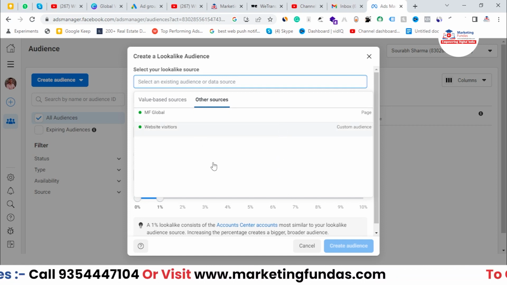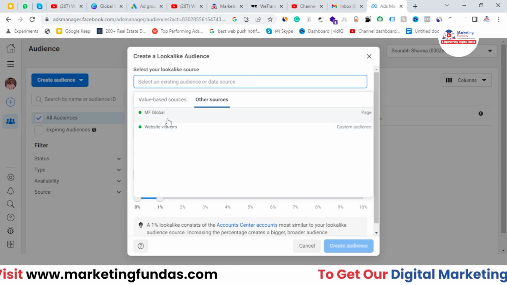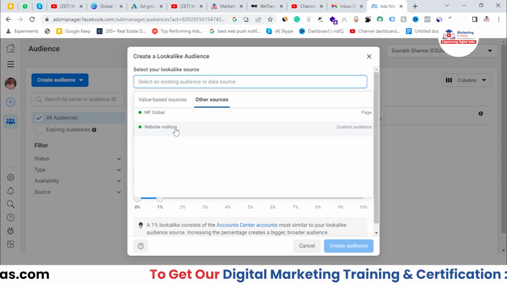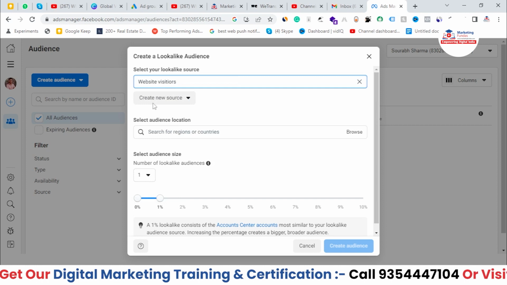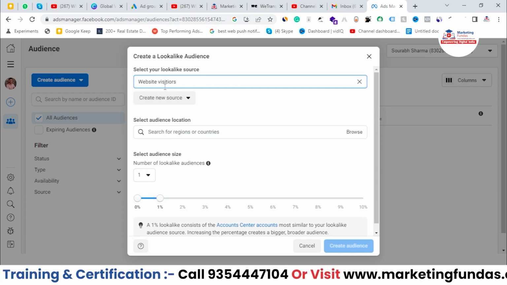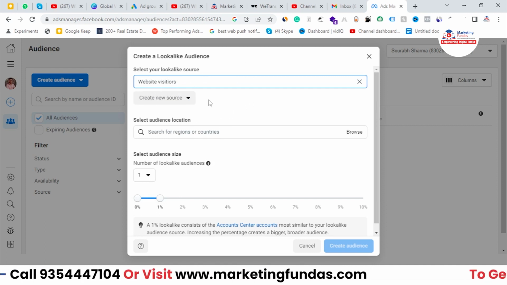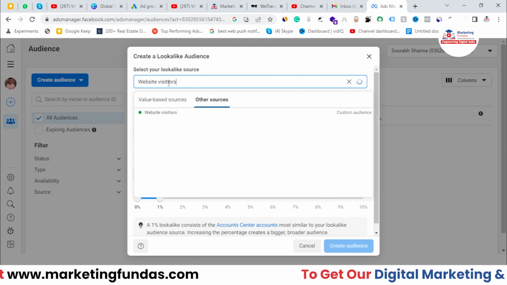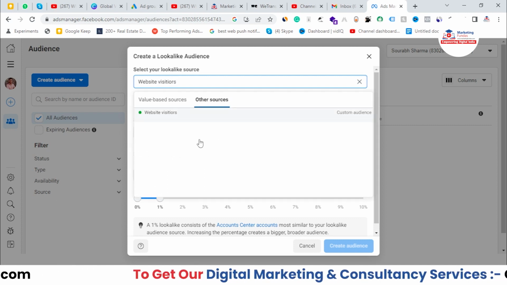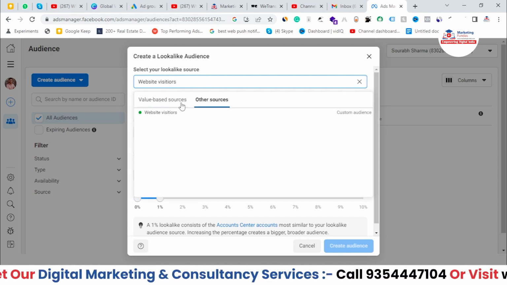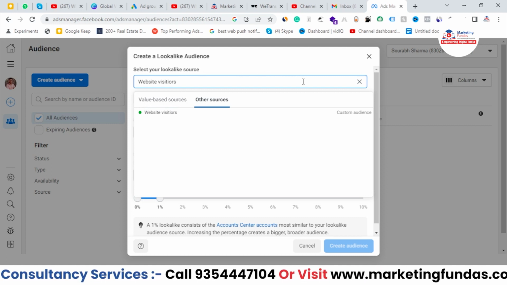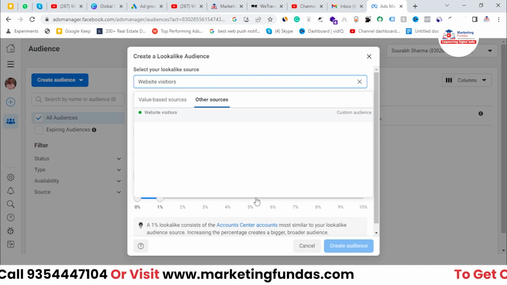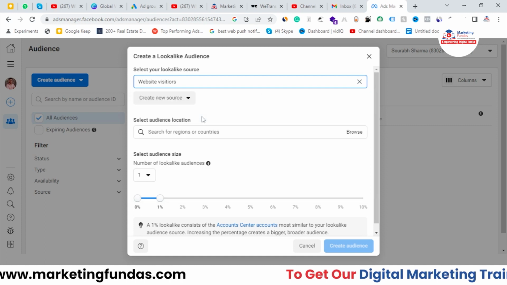Right now we only have one custom audience and one page, so I'm going with website visitors. Select this as the lookalike source. This will work as a source, and Facebook will replicate the interests and other demographics of these website visitors. It has already been selected. Now scroll a little bit down.